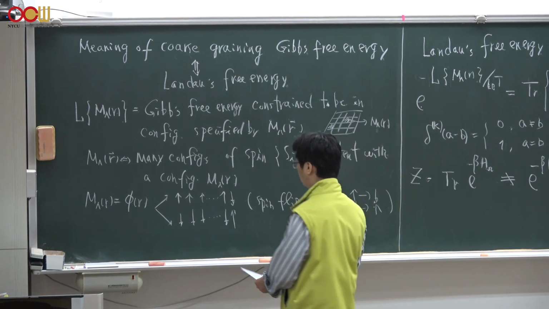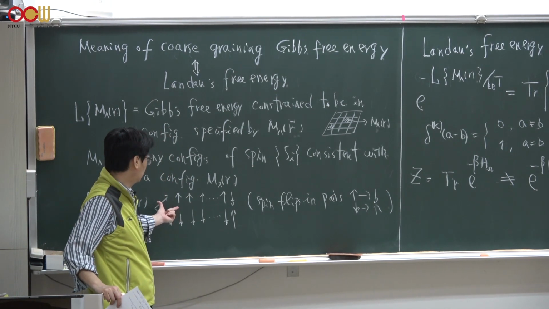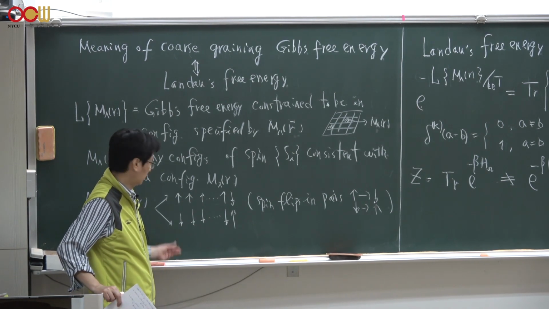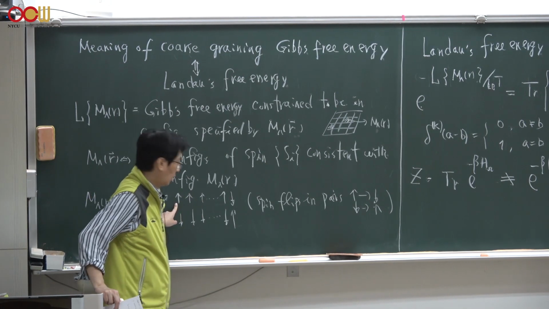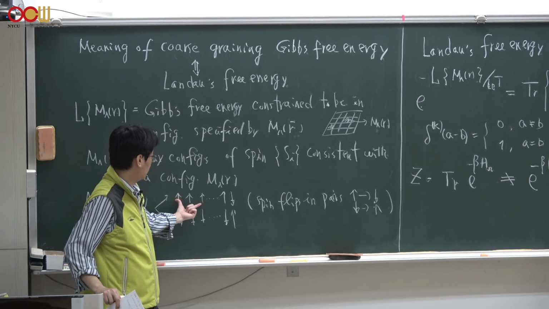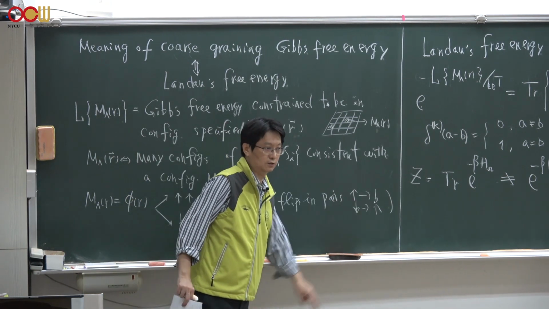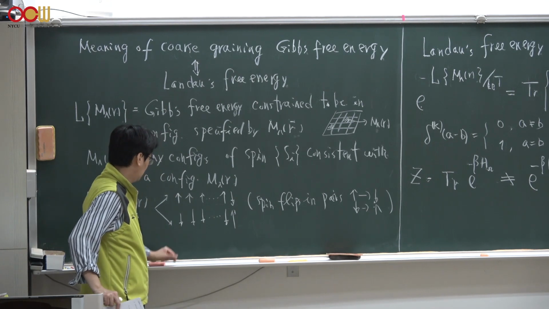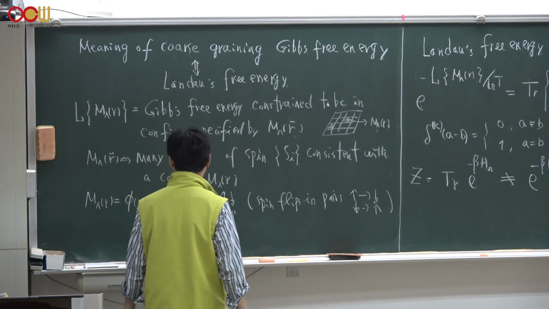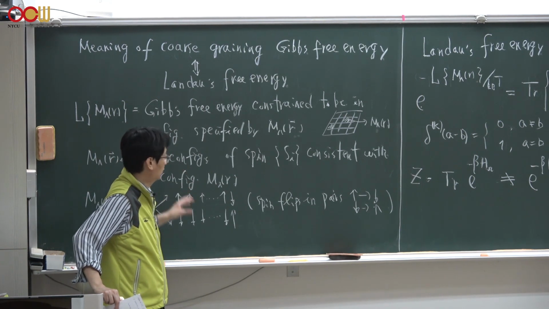For example, suppose we consider the magnetization that's just Landau's order parameter phi for the Ising spin. Then suppose there are a couple of spins within such a bigger unit cell, which we call this cluster or block spin. Then all the spins are pointing up except one spin. The last spin is pointing down, but this state is actually the same as when all the spins are flipped. Suppose we flip up spin to down spin and down spin to up spin, then the second configuration is actually identical to the first configuration. So there's sort of a degeneracy when we specify the block spin M. Okay, so just remember that there's some degeneracy there.